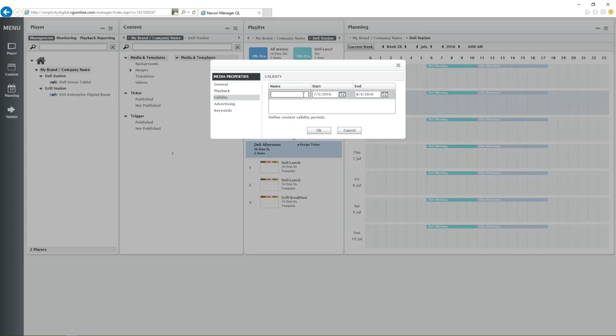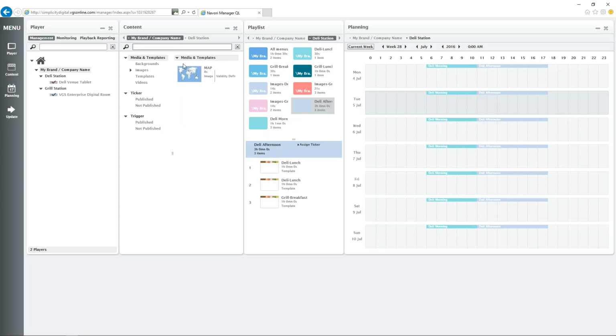So in this case, what I'll do is I'll put in August so that the content will start becoming live on August the 1st. And then I just pick the date that I want it to expire. Now, by selecting August the 31st, it's important to remember that it will expire on the 31st at midnight unless you change other settings. So by default, it's basically 24 hours a day during that full month. So now if I click OK, my new map that I've just uploaded here, and this could be any graphic that you want, you just take it and drag it into any playlist that is scheduled.